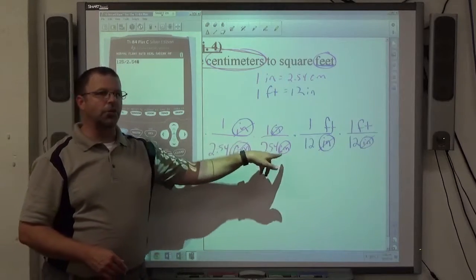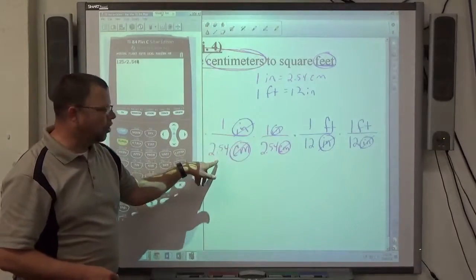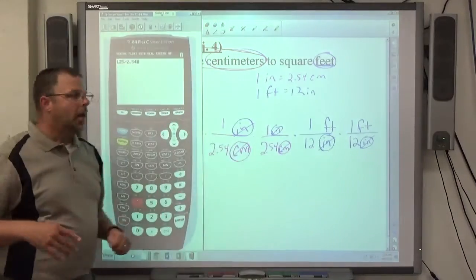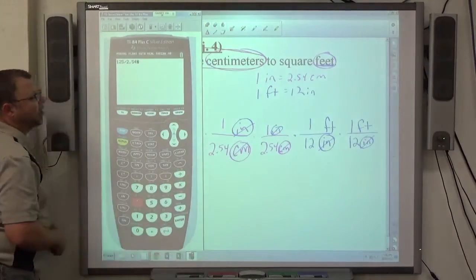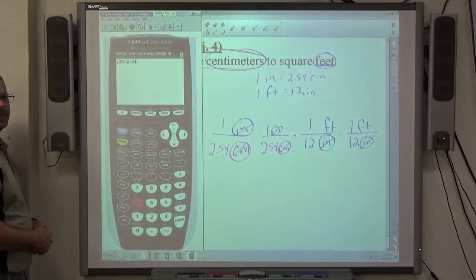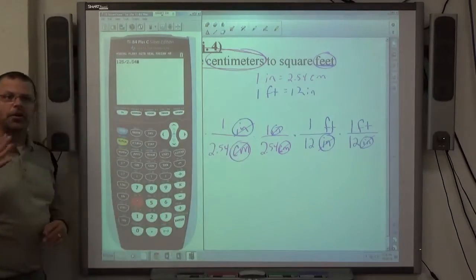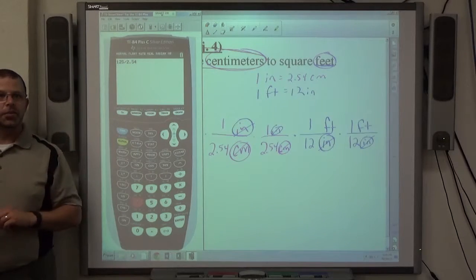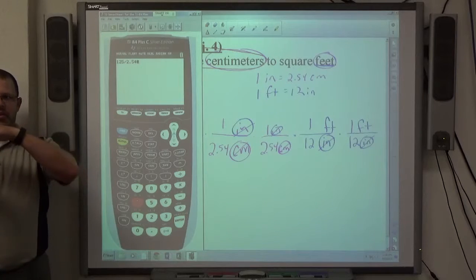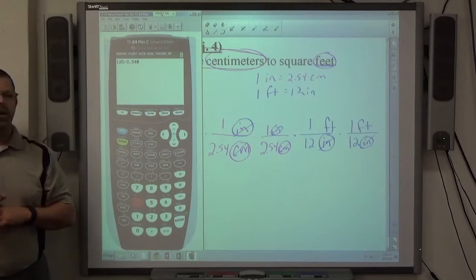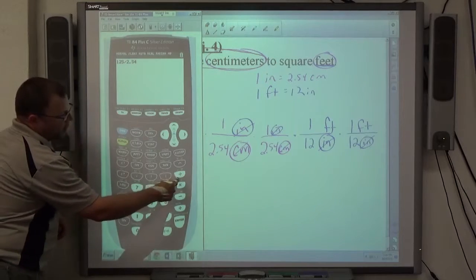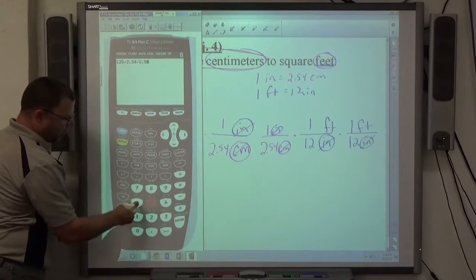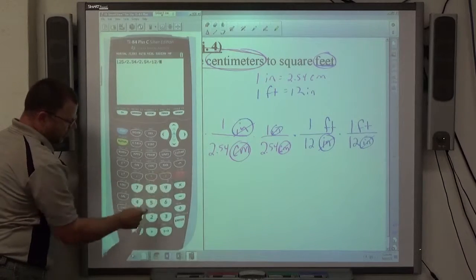Now this 2.54 is also in the bottom, right? I'm looking at this and I'm seeing 2.54 times 2.54 times 12 times 12 all on the bottom. If your calculator sees a times hit, guess where it thinks that 2.54 is at? It thinks it's on the top. So here's how your calculator, and I'm going to use the word think lightly here, thinks. When it sees divided by, it thinks it's on the bottom. When it sees times, it thinks it's on the top. Everything that's on the bottom, I'm going to hit divided by before it. So 125 divided by 2.54, divided by 2.54, divided by 12, divided by 12.